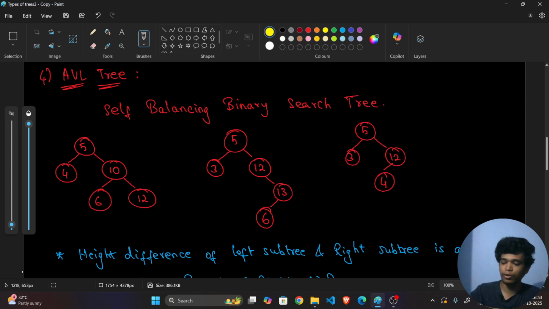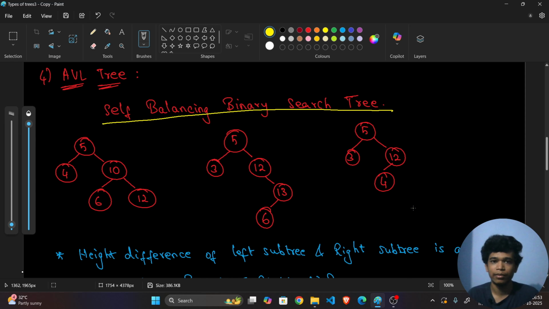So as I already told you, what is the disadvantage of binary search tree? It is not balanced, so the time complexity is inefficient. To avoid that, we are going with the AVL tree. Now hope you understand why this AVL tree data structure comes into the role. Okay, so the basic definition is a self-balancing binary search tree. So in this video, you don't need to understand how it is going to balance it, but understand that it will be balancing the binary search tree somewhat. It won't let the binary search tree become unbalanced.